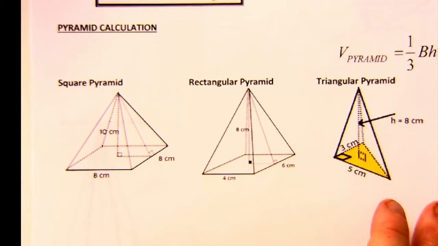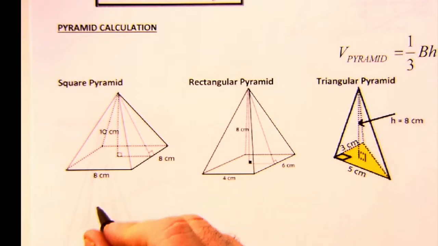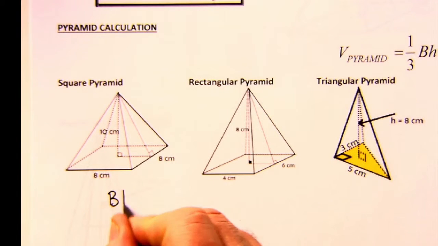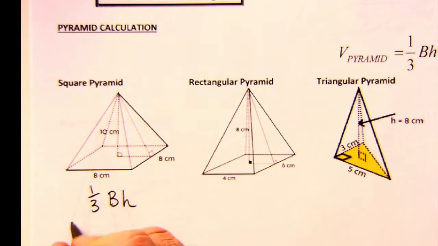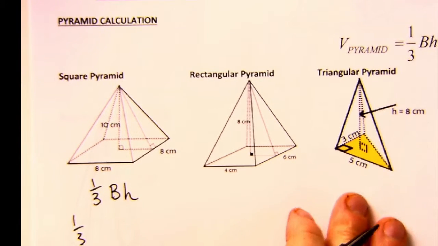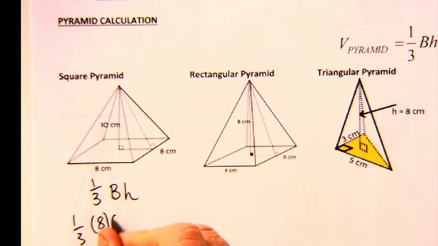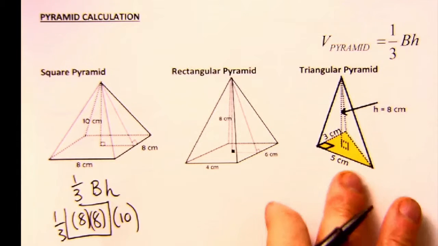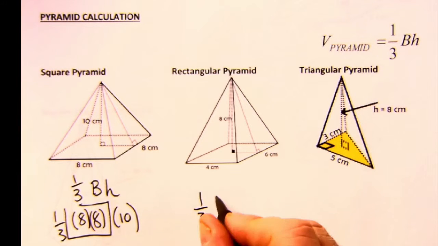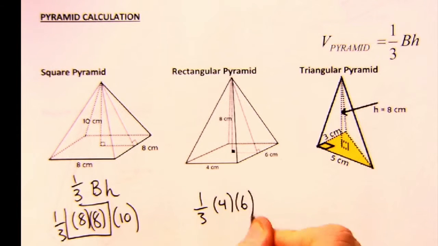Let's do a couple quick calculations. The idea is just think of it in terms of volume of a prism, but then you say it's a pyramid, so it's a third of that. It goes like this: one-third the base—the base is easy, eight times eight—and our height is right here, is ten. One-third the base, four times six—this is a rectangle—times the height times eight.